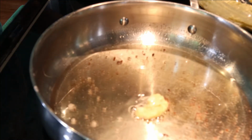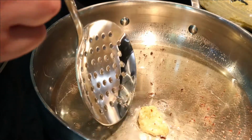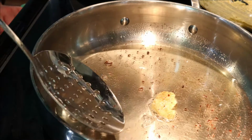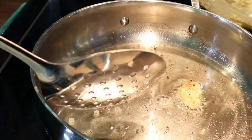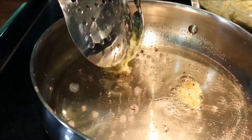All right, I moved you guys up a little closer so you can see the action. It doesn't say how fast these cook. So I imagine just until they're golden brown. Okay, so I'm gonna start dropping bigger spoonfuls.